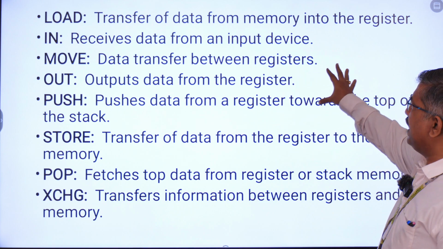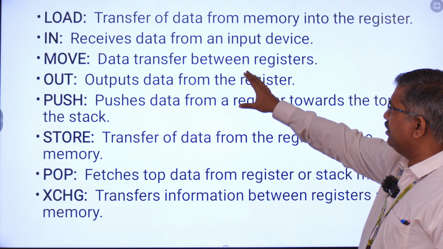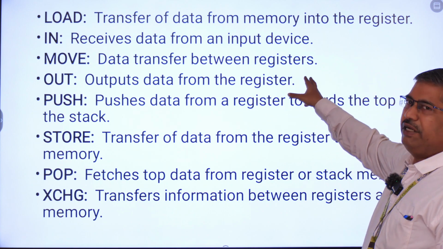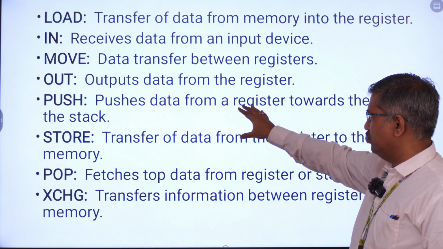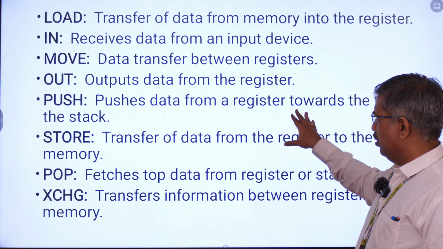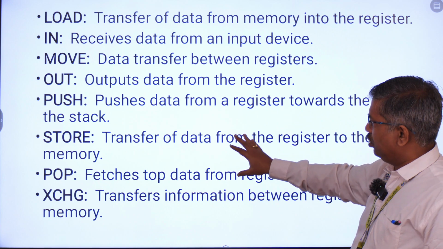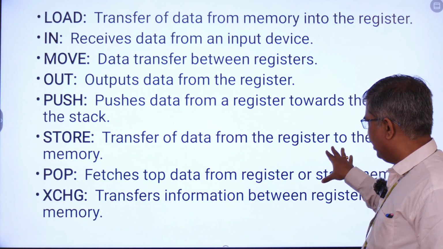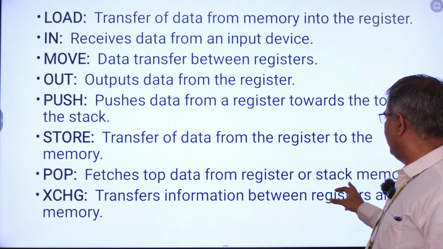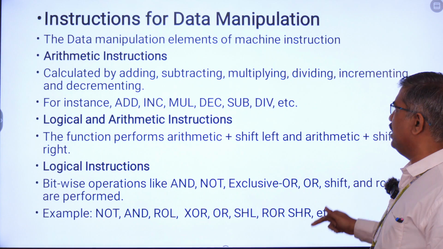The load instruction transfers data from memory into the register. The in instruction receives data from an input device. Move is used for data transfer between registers. Out outputs data from the register. Push is used to push data from the register onto the top of the stack. Store is used to transfer data from the register to the memory. Pop fetches the top data from the stack into a register. Exchange transfers information between the registers and memory.